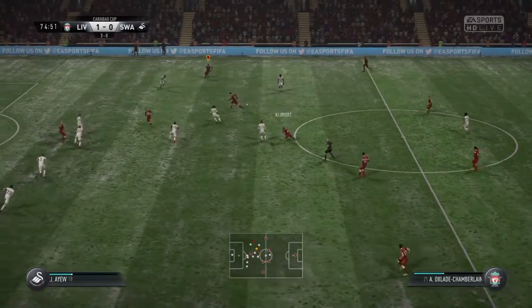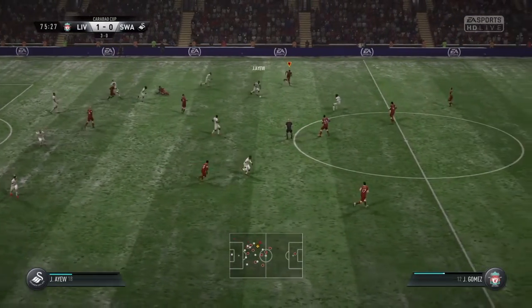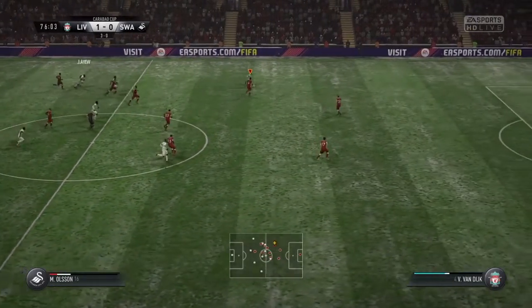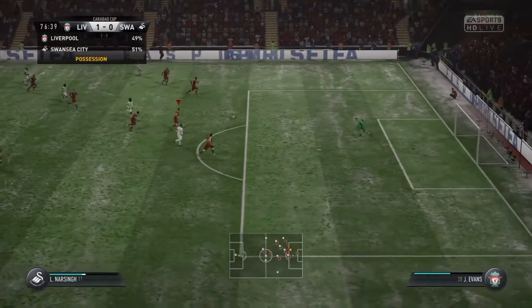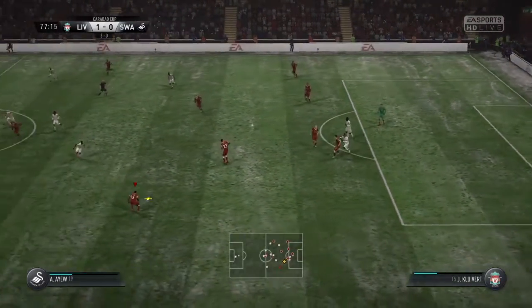Kluivert sends it out wide to Chamberlain. Chamberlain tackled. Ball comes away with Jordan Ayew. Straight down this wing. Olsen. He's quick, but not quick enough. And Dragowski with an easy save.